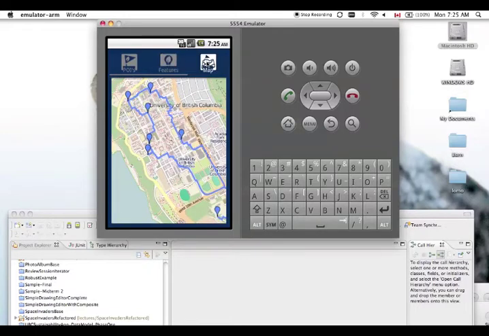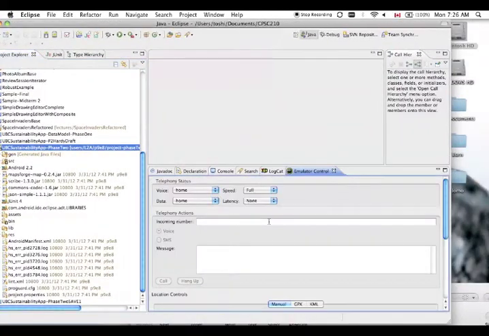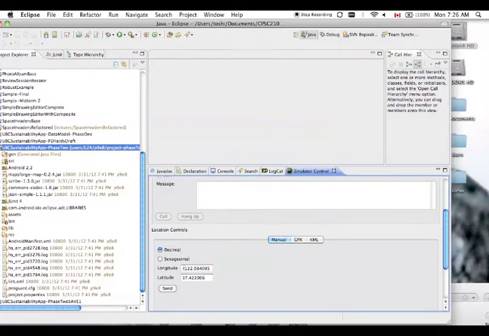So it will have all the pins showing the building locations of interest, and a blue route will be automatically drawn to show the walking tour that a user might use. Now let's first start by entering the GPS location of the user. I'm just going to enter the location of the computer science building so that we can get a starting point.